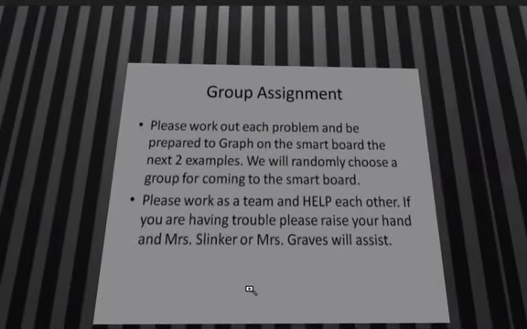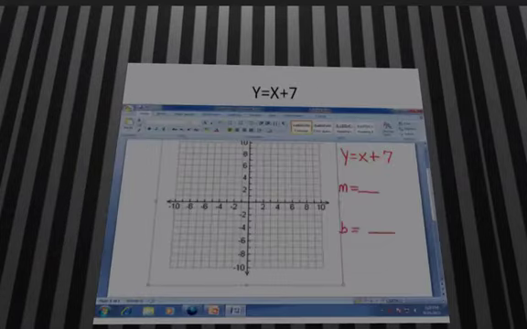We'll have each of y'all pick, you can break up in pairs or small groups. So somebody tell me what you think the m would be on this one. Just guess if you're not sure. That's why we're doing this, to learn. What about the b? Plot the b first.